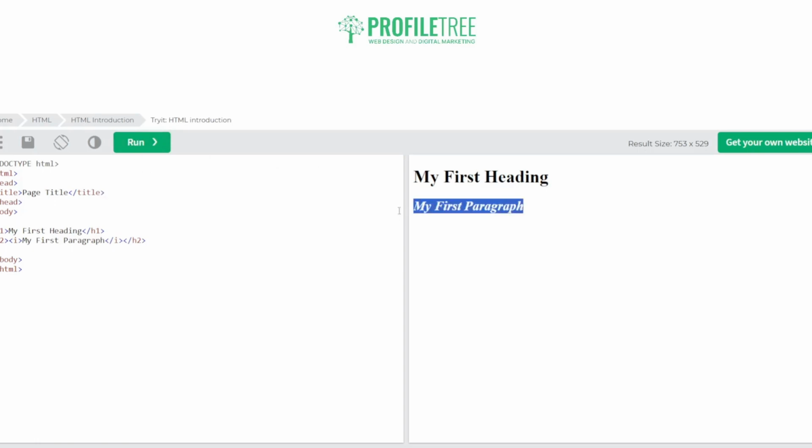So you can see that my first paragraph is now in italics. If I were to remove this, see if we can try to create an error. Say h3, put this up to h3, so that'll be smaller. So that is now smaller. So that's more or less how HTML uses the tags and elements to mark up the content of a web page. And this actually leads on to the elements and attributes. So we'll go ahead and move on to that one.